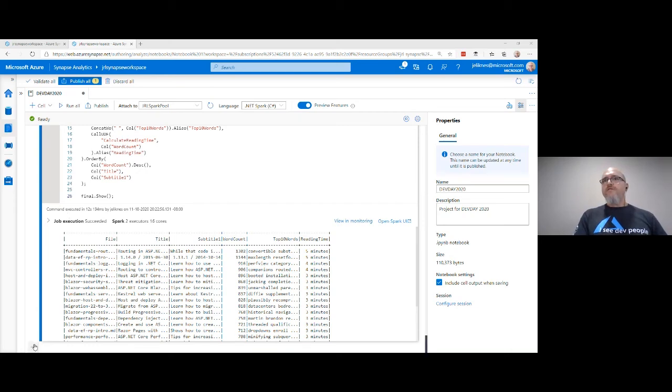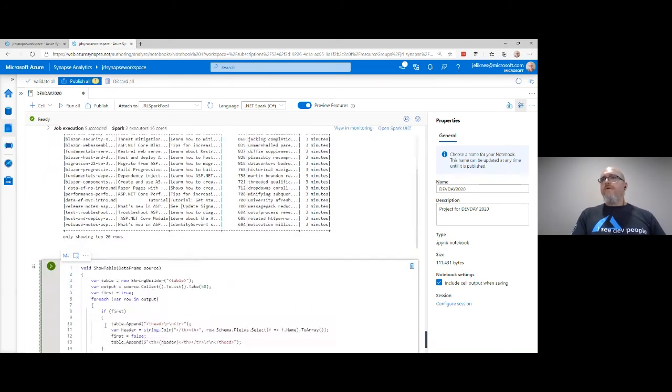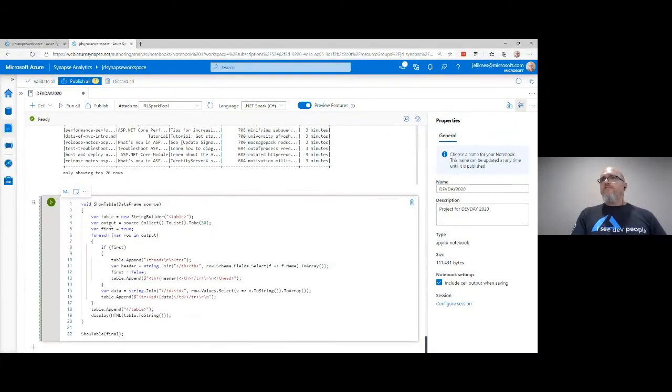So what I'm going to do is create a function that takes any data frame, turns it into a list, and just grabs the top 50 off that list, and then builds a table out of it. And it can do that because the data frame has this schema that gives it the fields in the data frame. So that's how I build out the headers.